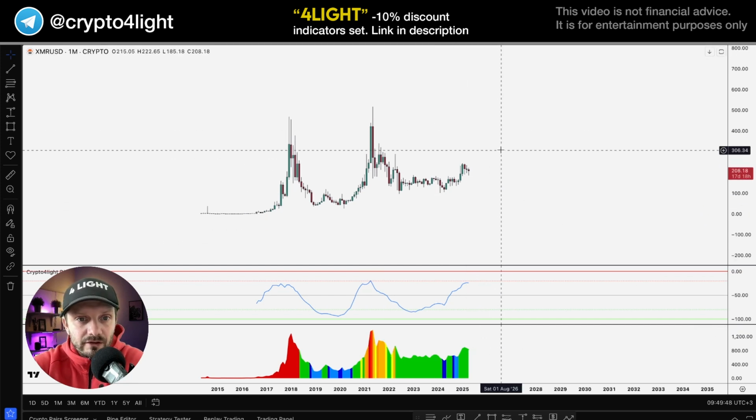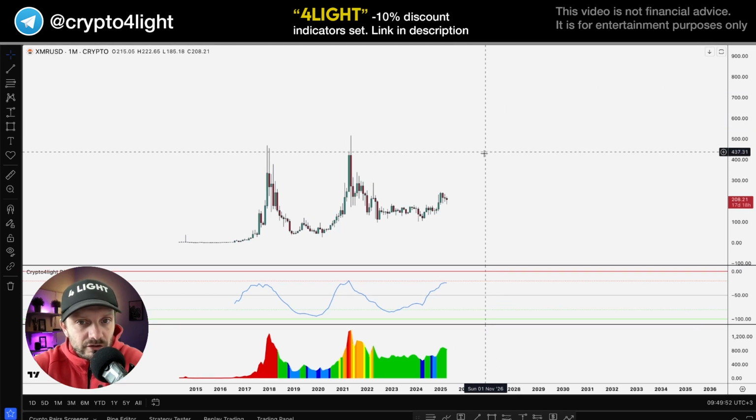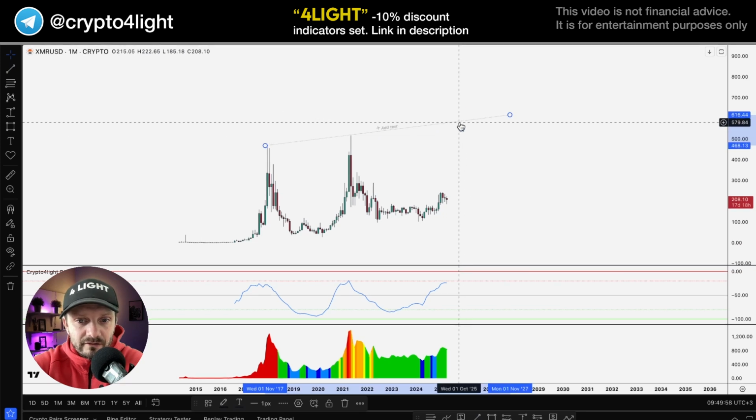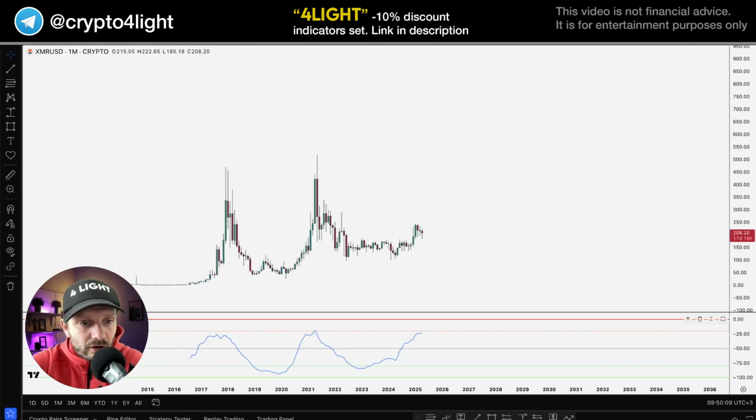If you believe in a new all-time high, of course we can hit a new all-time high like $600 to test this block like resistance again. But it's hard to say about the timing, guys. If it's October 2025, it can be like 600, 580, 85. Just in theory, guys. And of course, at that time we will see the market mood at the top.